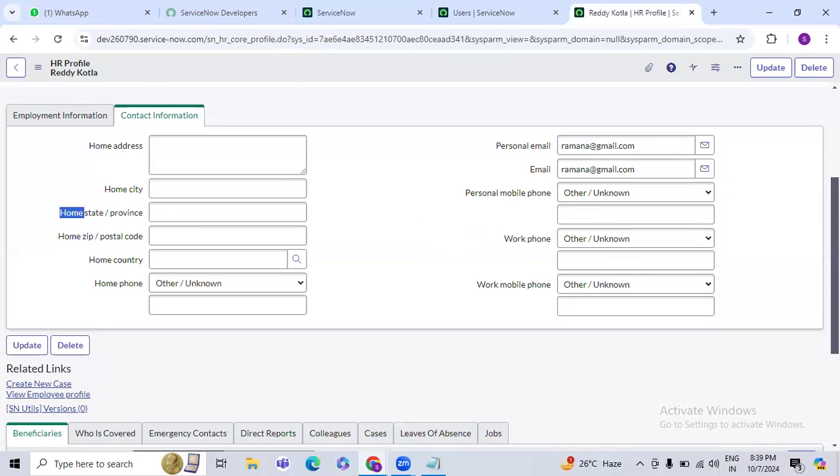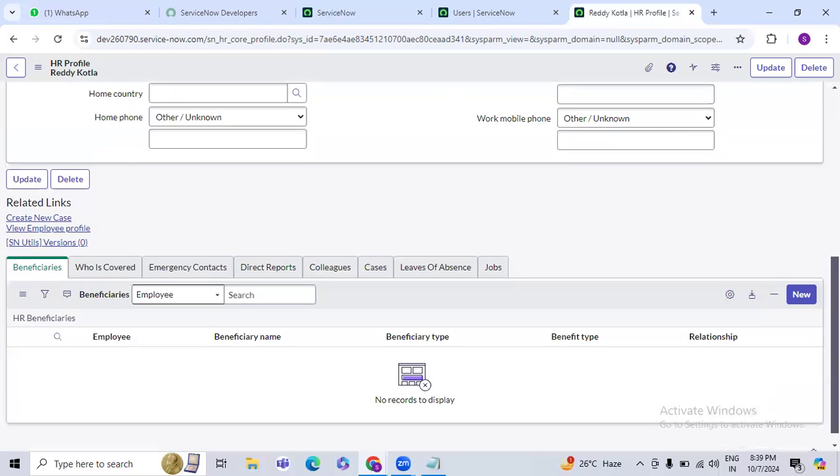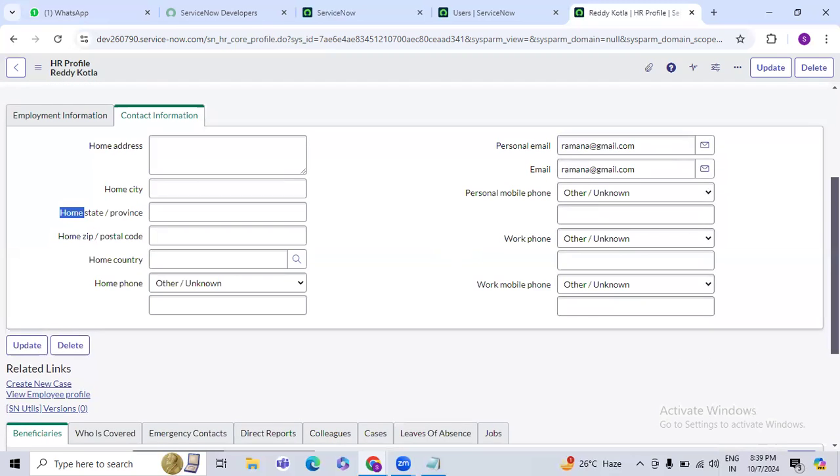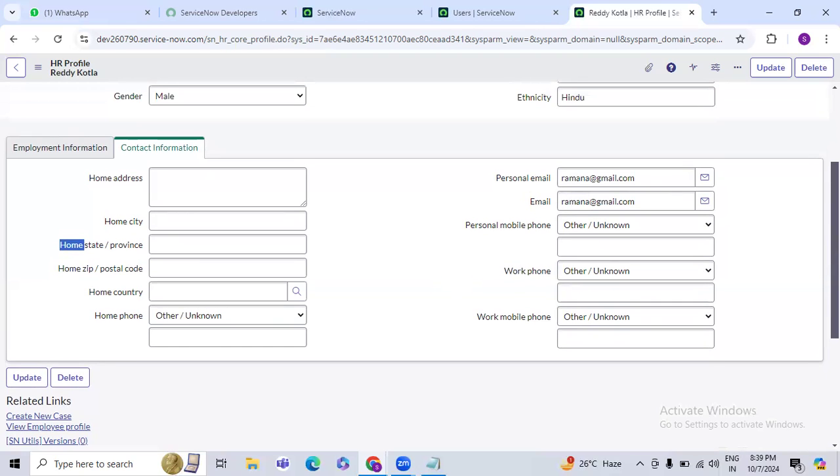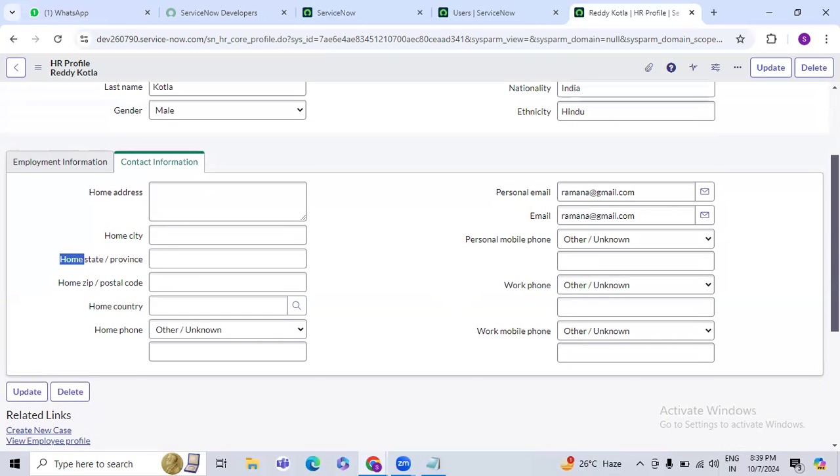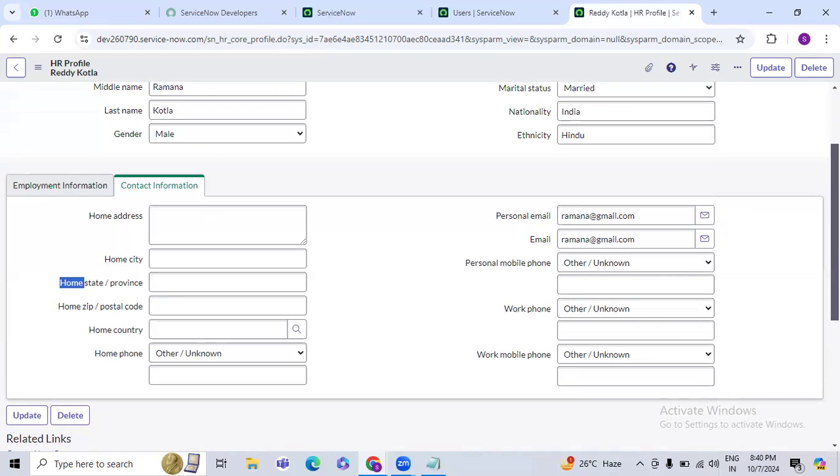These are the basic details of employees for HR needs. For example, if anything is there, employees need to contact you. At that time, what they will do, they will simply go to the HR profile table. They will search with your name and they will contact you like that. Got it, Nacharya? Yes, I got it.